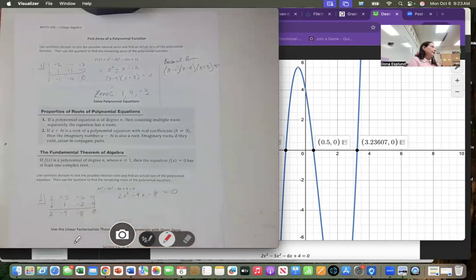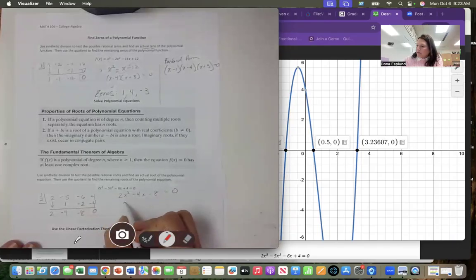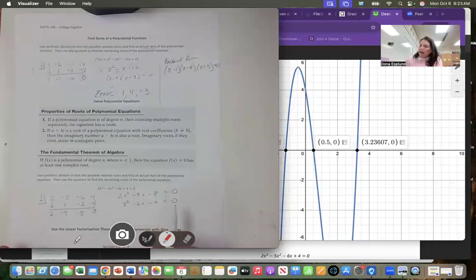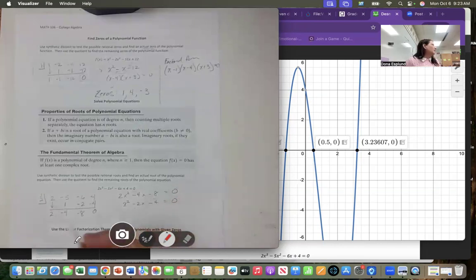Now, I can do a lot of things with that. I could pull out a 2 if I wanted and divide everything by 2. Or I could see if it factors. So let's go ahead and divide everything by 2. I have x squared minus 2x minus 4 is equal to 0. I kind of know from my Desmos that I'm not going to have a whole number, but I could look to say, well, factors of 4 that subtract to give me 2, and I can't come up with anything. So that means I've got to use my quadratic.